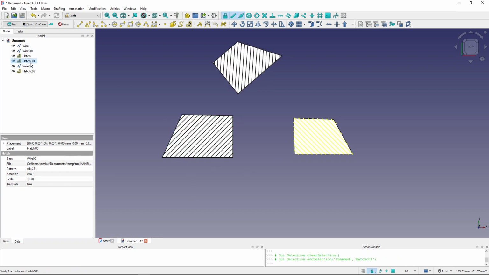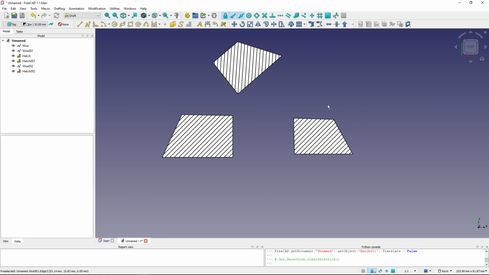But if I choose this second one and change the translate to false and click in the space, you can see that now the hatch is oriented independent of the first line of the face, but it's oriented to the global coordinate system.